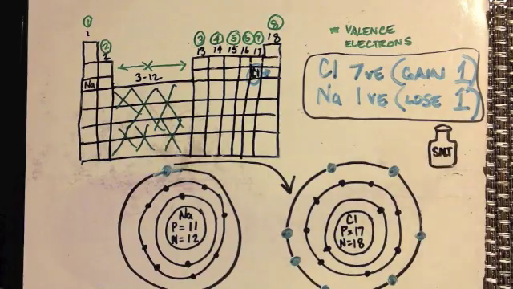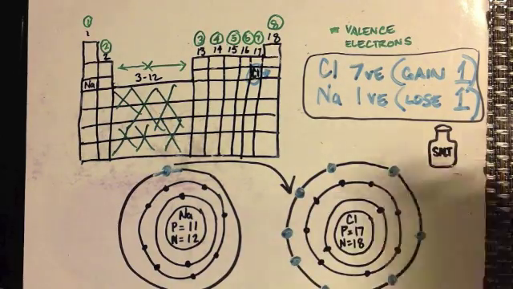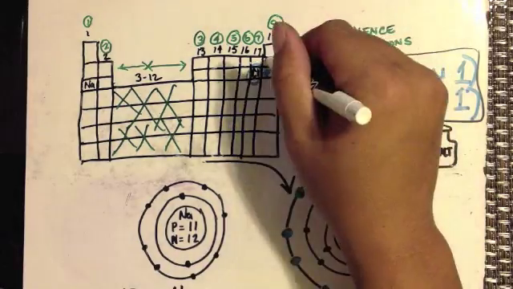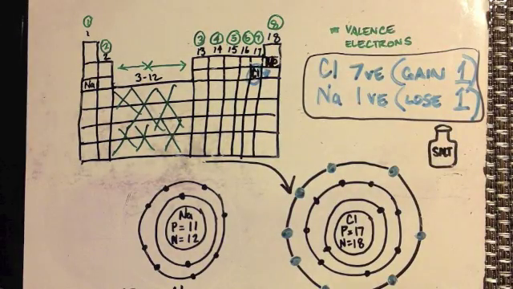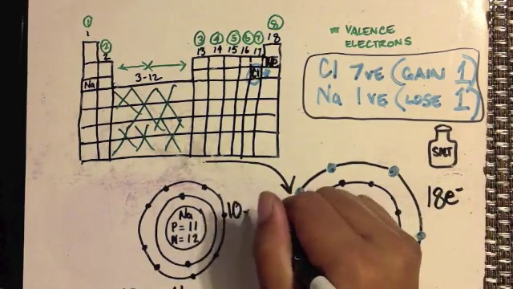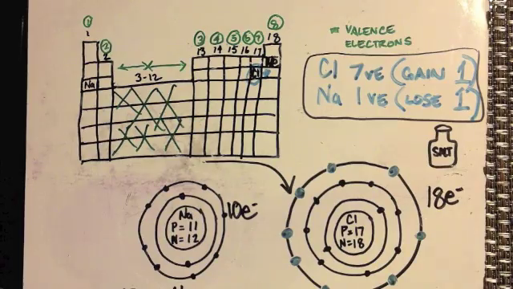So that's what would happen. Sodium would give its electron to chlorine. By doing this, sodium can get rid of its valence electron shell and have a full outer electron shell or have a valence of a noble gas like neon. And then chlorine, since it gains one, it'll have eight valence electrons on its outer shell to be like argon.